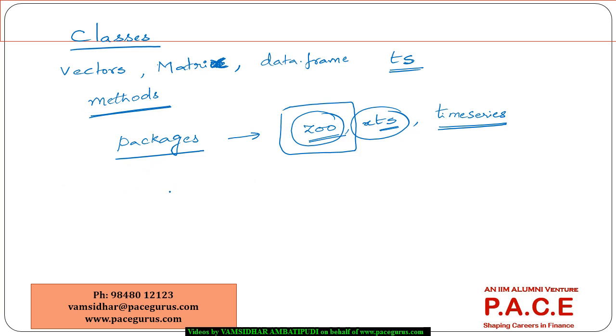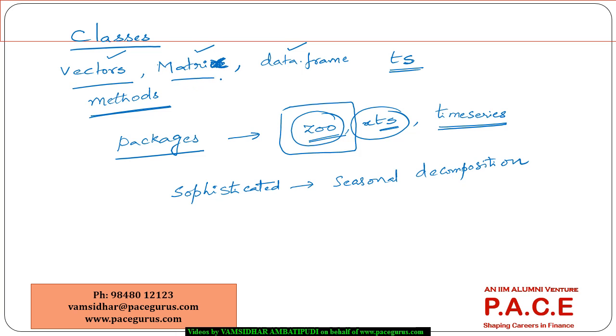If I have to perform sophisticated time series analysis, just to find a mean, median, variance, or standard deviation, I can store my data in any of these forms. But if I have to do a sophisticated time series analysis, for example, some kind of seasonal decomposition of the data, where I want to break the data into seasonal components, then keeping my data as a vector or a matrix or a data frame will not give me any kind of solution for this problem. But if I store my data as a type zoo, I can very well perform seasonal decomposition on the data quite comfortably. So this is where I will definitely have the need for a time series object.